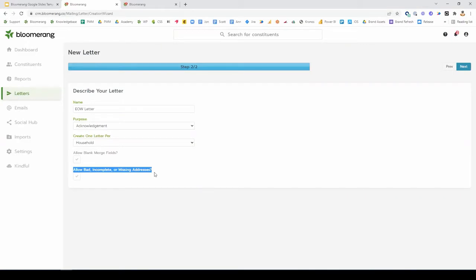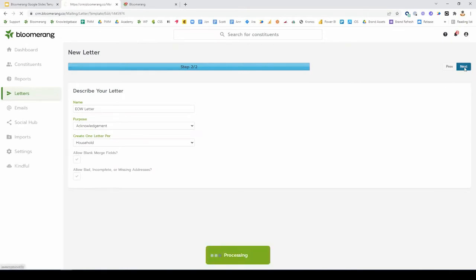That might seem silly because why are you going to generate a letter that you're not sending? But maybe you're hand delivering the letter. Maybe you deliver a handful of letters to the organization where a lot of people have given and it's stuffed into their mailbox. It is up to you if you want to generate those letters or not. For today, we will leave that unchecked. You can always go back and change this afterward.